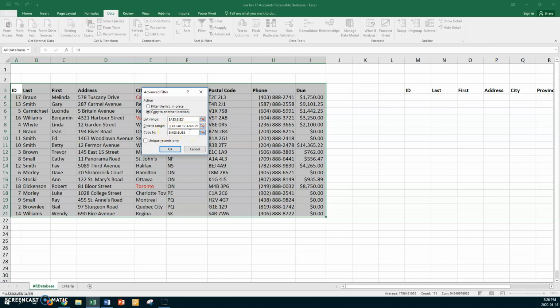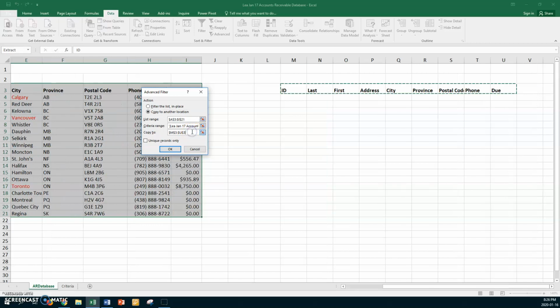It's assumed here, M3 to U3, so you don't have to change anything. That's it. Now, if you couldn't see that, then you could click on it and choose it. But most times you will be able to see it. But just in case you couldn't, then you know what to do.